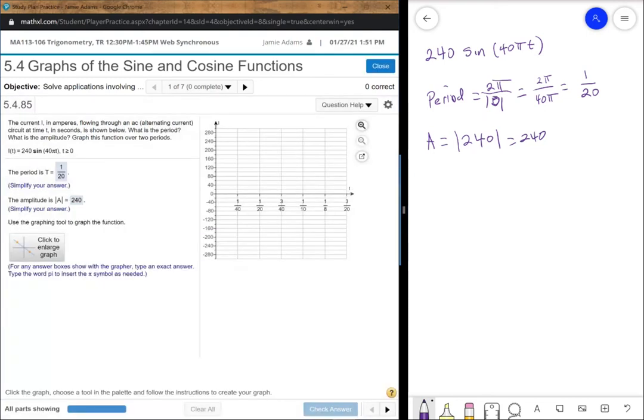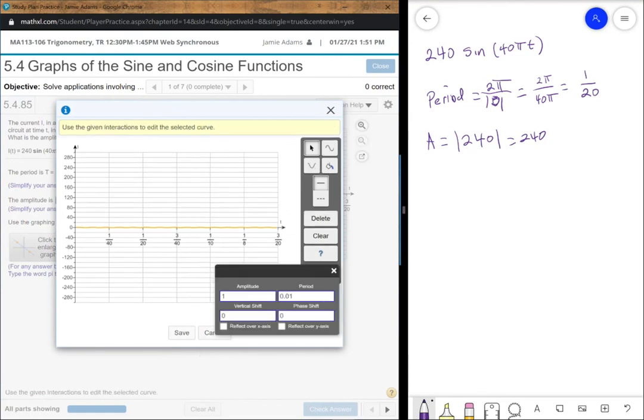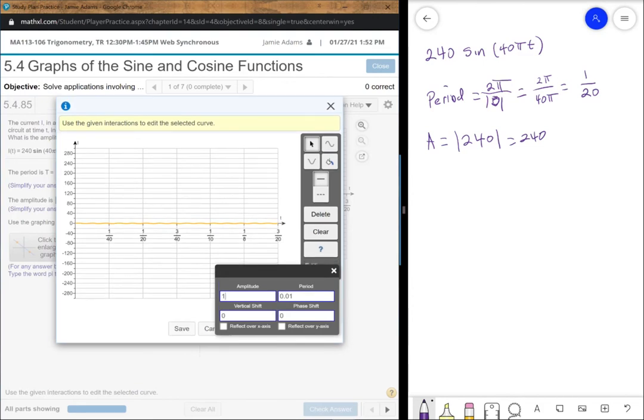Then we need to graph. And so how are we going to graph this? Well, step one, notice that there's a cosine tool and a sine tool in this problem, so pick the sine tool because that's the sine. Then just pick a value anywhere, just touch the screen, it gives it to us. At this point, now we just need to answer the questions that are asked.